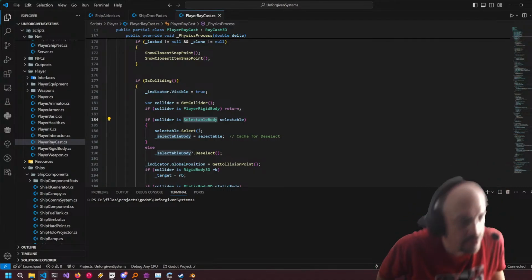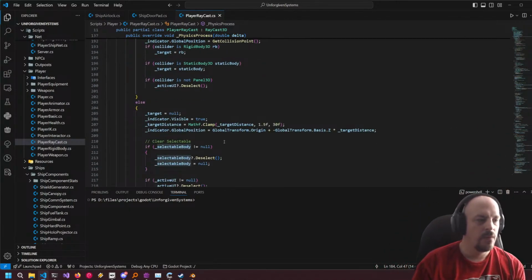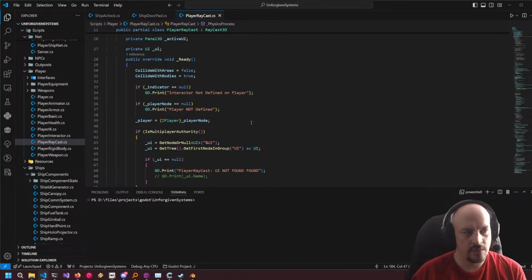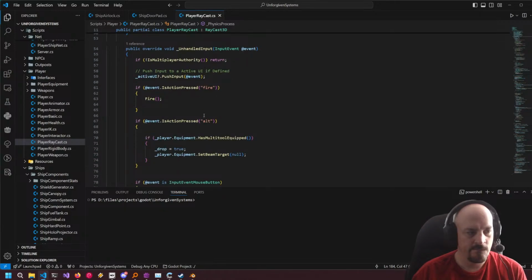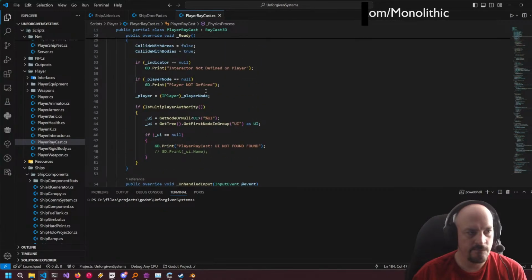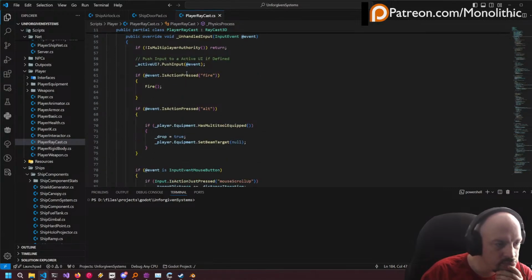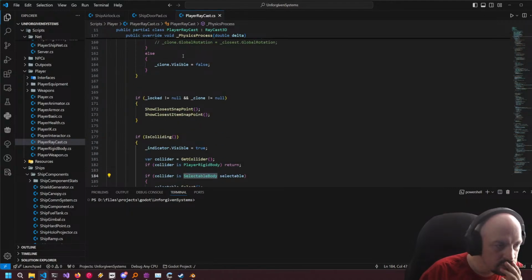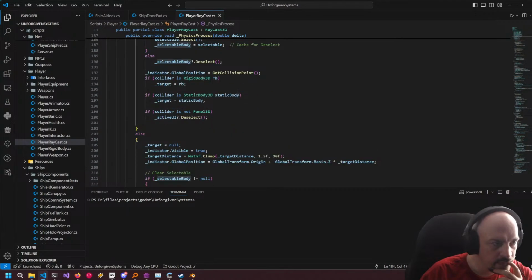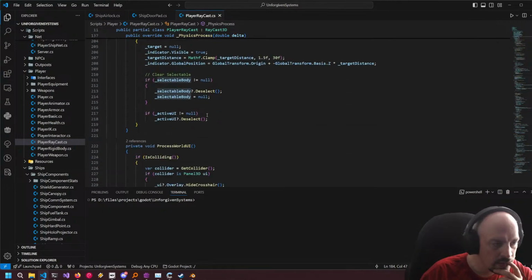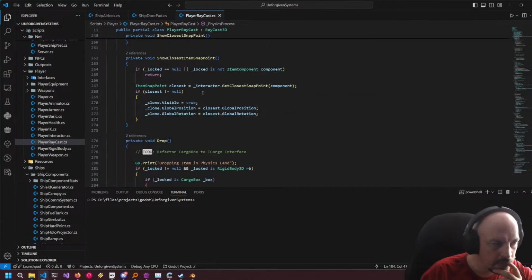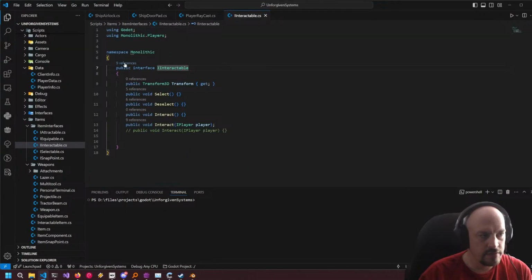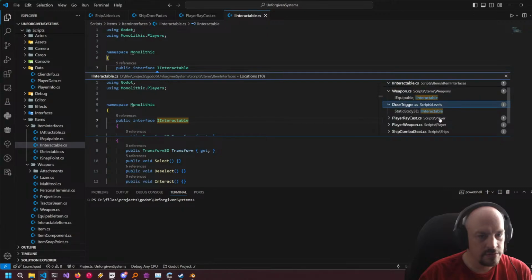So if it's a selectable body, on our input, enter the door trigger.